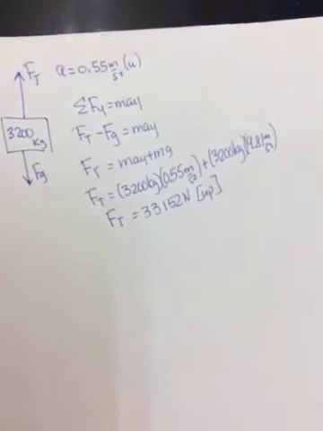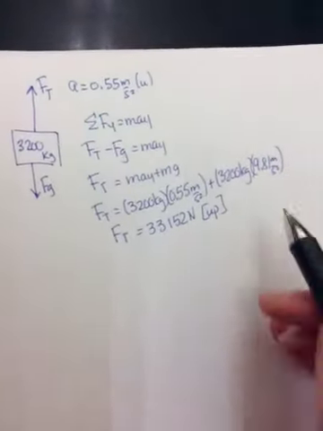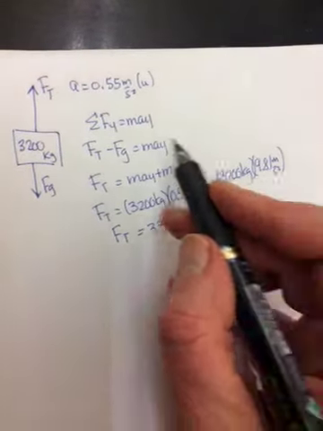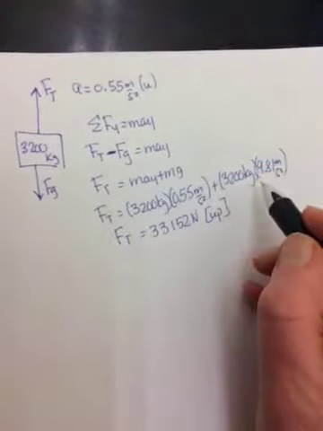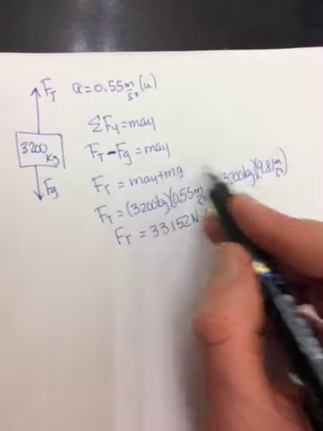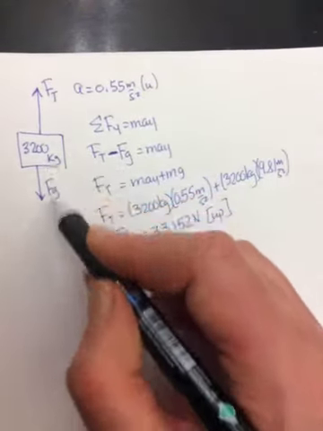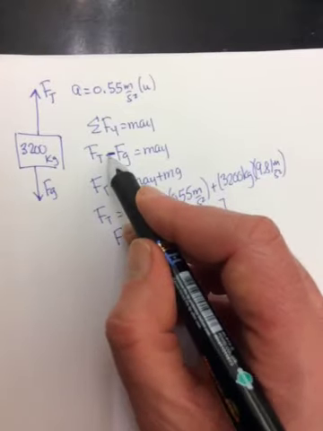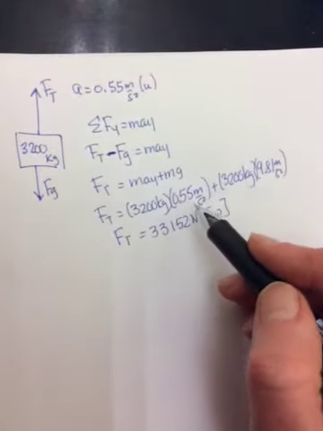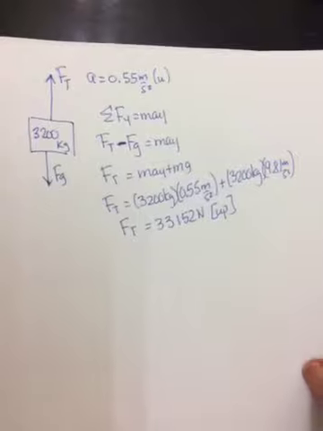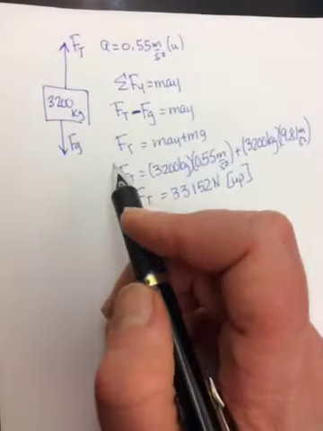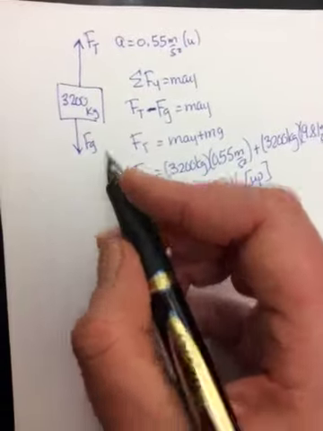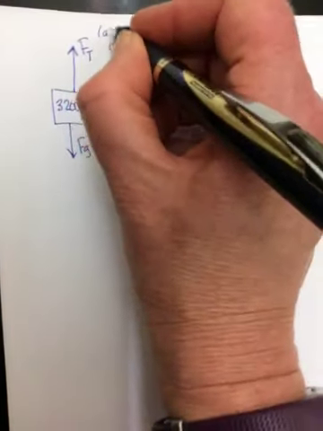Now, just one little point. Sometimes when people do this, they want to put their 9.81 in as negative. But we already called Fg negative here. So you can't put it in negative again, right? We already allowed for the fact that Fg was going down here by calling it negative. So now put your 9.81 in just as its magnitude, not its direction, because we looked after the direction right there.